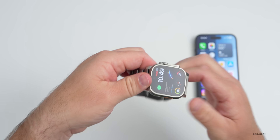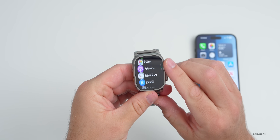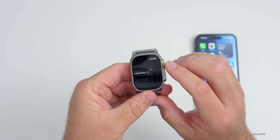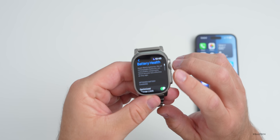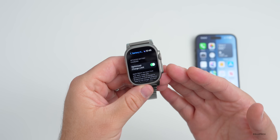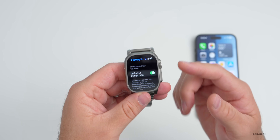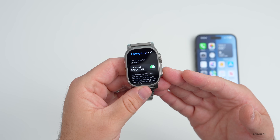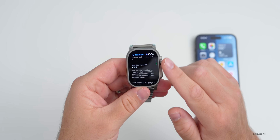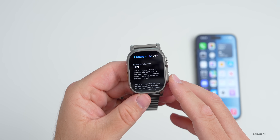There's also a bug fix specifically for the Apple Watch Series 6 44mm related to battery. If you go into Settings, scroll down to Battery, then Battery Health — they've updated the watch so it now estimates its maximum battery capacity more accurately. Prior to this it wasn't showing it properly, so hopefully you'll gain some percentage if you were seeing a low or inaccurate reading. Let me know in the comments if it's updated for you.